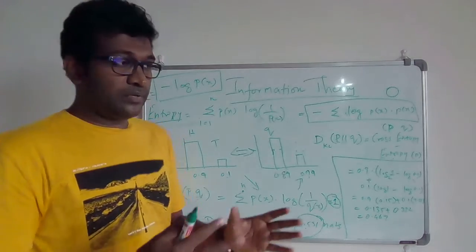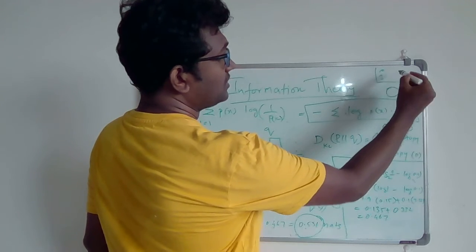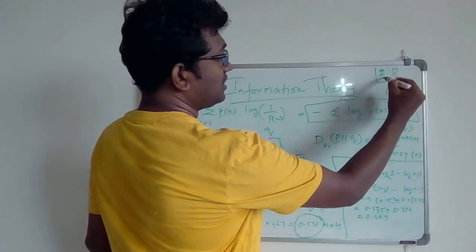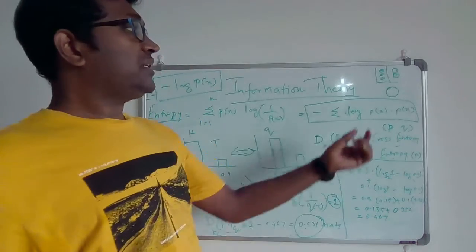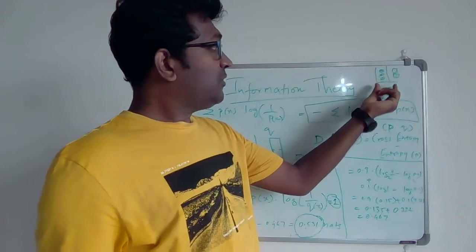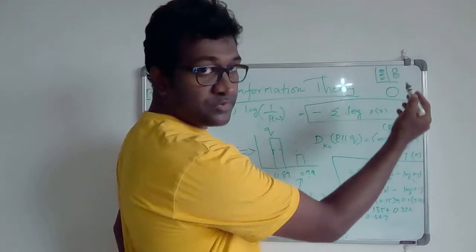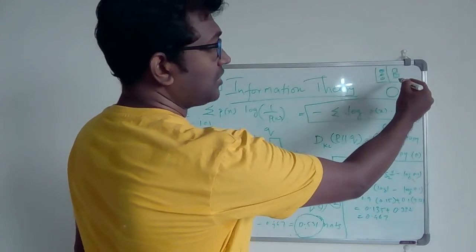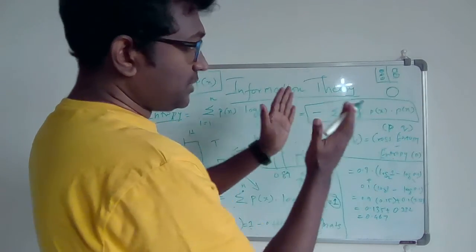In decision trees, you try to do some splits. Let's say you have data with points of circles and rectangles, and you want to make a decision to split this. You find the entropy of this, and you find the entropy of this. Basically, you're trying to split the classes in such a way that there is no mix in it. If there is a mix, we call it impure classes. We use information gain, which is nothing but the difference of entropies, to figure out whether you're able to split it correctly.